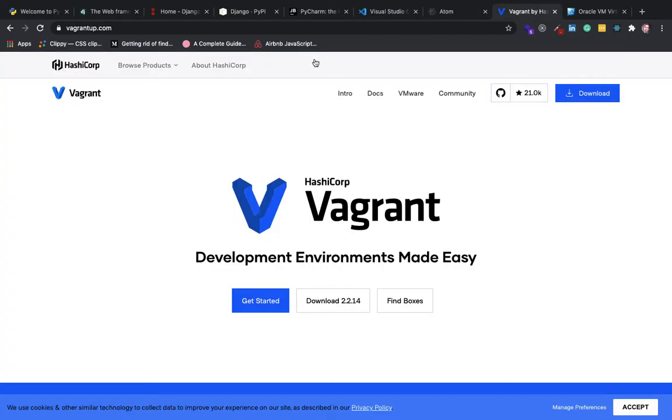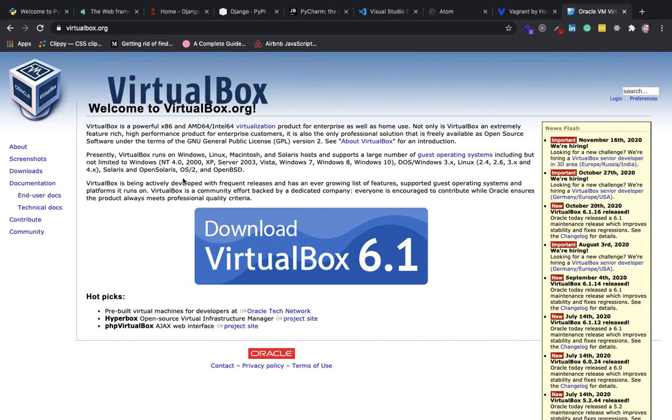Next up, we are going to use Vagrant. Now it is a powerful tool which is used to manage our virtual environment. We'll have a separate discussion on this in a separate video. So just for the reference, we are going to use Vagrant, and together with Vagrant, we are going to use VirtualBox. On the VirtualBox, we will be hosting our guest operating system on which our Django application will run.